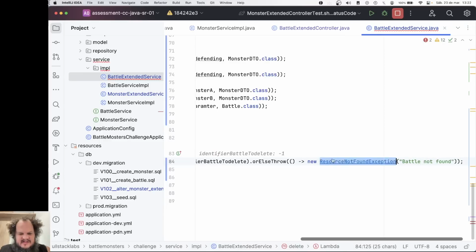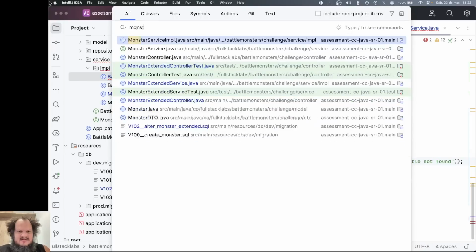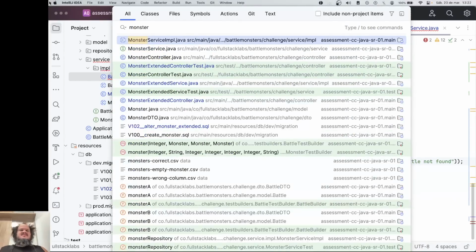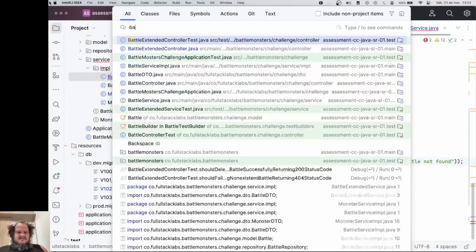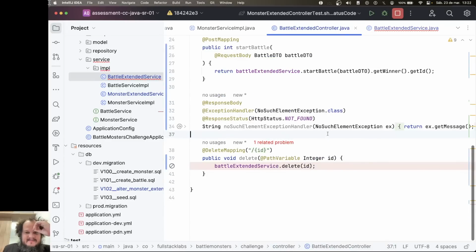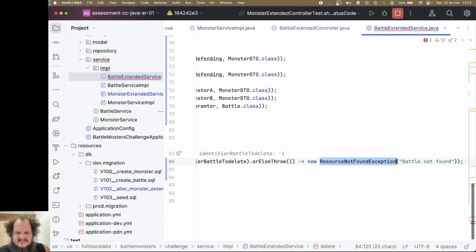I will use the resource not found exception, but I should simply use exception to make my life easier.